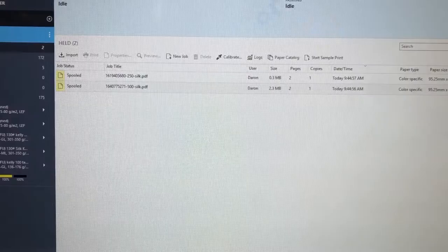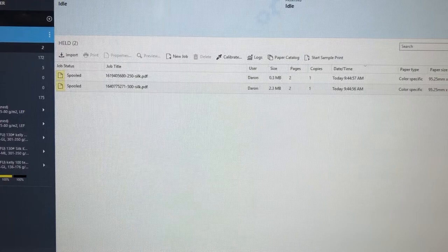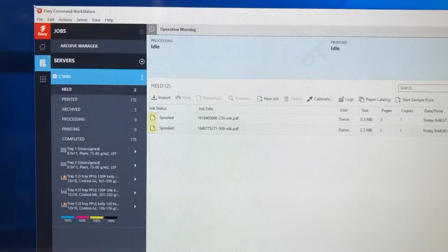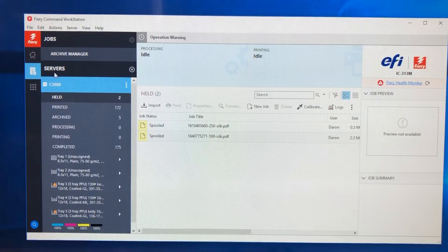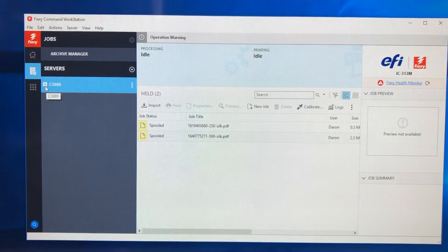So this program is called Fiery Command Workstation. I have this on my primary desktop as well as the Fiery itself. Let's shrink it so it actually fits in here. Ooh, that's so tiny. You can have multiple servers hooked up, so if you have multiple printers, you can connect to all of them at once. I only have one printer, so I just have it here.